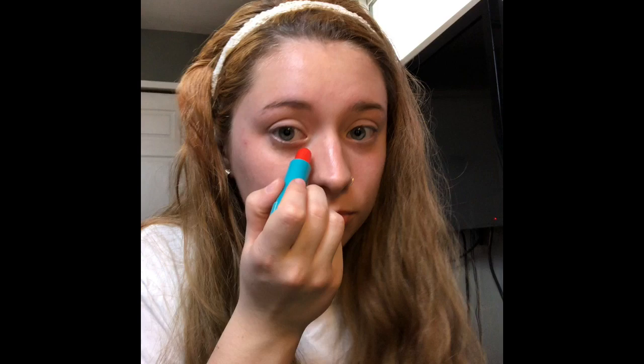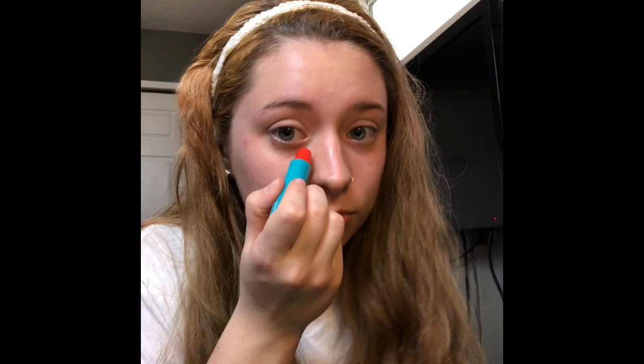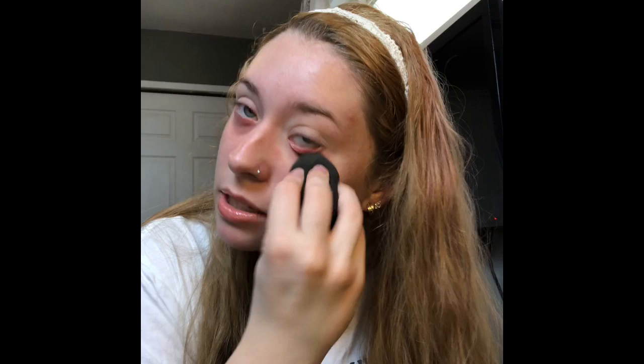Then I'm going to do my under eyes. I've also really been wanting to try the curly girl method. If you know what that is, it's basically getting rid of any damage or chemicals in your hair — washing out silicones — and it makes your hair lighter, fluffier, curlier, and hopefully not as frizzy. I really want to try it but it's kind of confusing. I wish there was just a clear list of dos and don'ts.